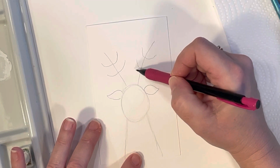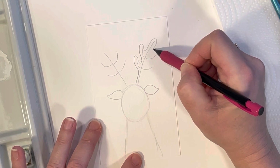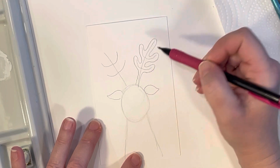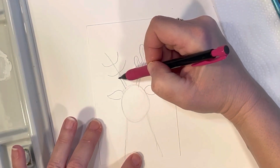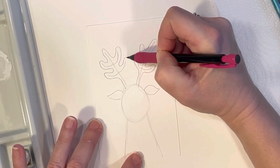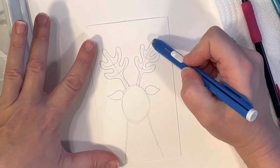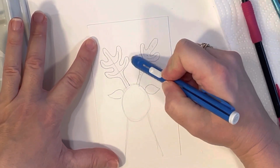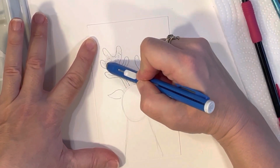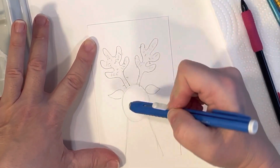Now what I'm going to do is I'm going to do almost like bubble letters, and I'm just going to go around it. Just like that. And then I'm going to erase that line in the middle. So I'm going to do the same thing over here. So it's just kind of like bubble letters. And that was just to kind of guide you to make them look a little bit more like how you're envisioning. It's just a little bit easier to do that stick drawing at the beginning. Go ahead and erase the middle. And you can go ahead and lighten up your drawing at this point if you want to. I'm not going to lighten up my drawing because I want you to be able to see it on camera.